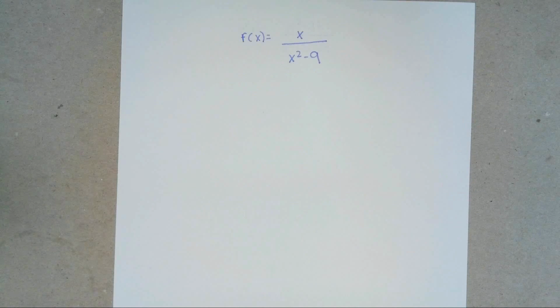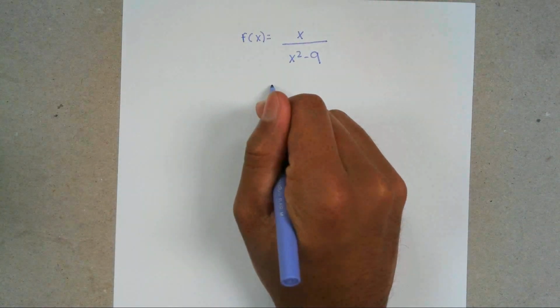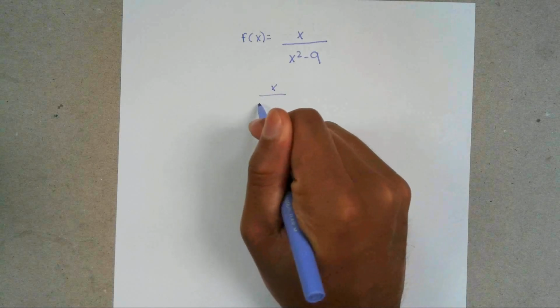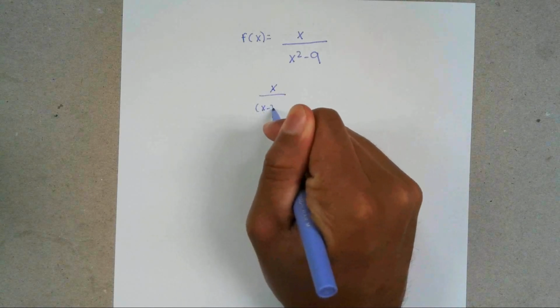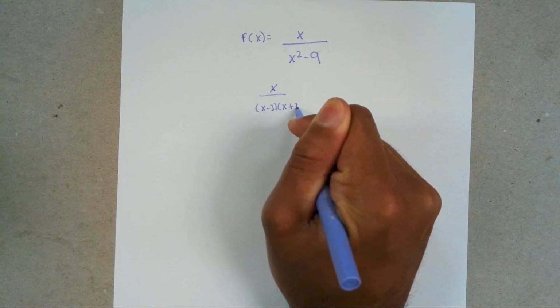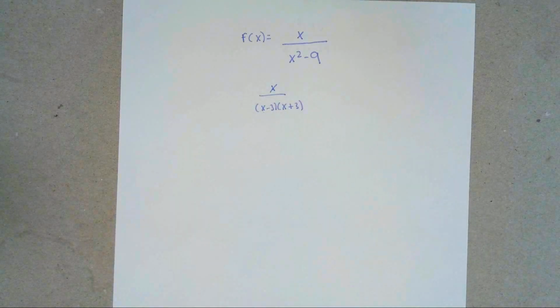So your first equation that we're going to have is x over x squared minus 9. Now if we look at step 1, it said that we have to be able to factor this out. Now this is going to factor out to give you x over (x minus 3)(x plus 3). Now the reason why you want to actually factor it out is because sometimes you're going to get the opportunity to cancel out the numerator with the denominator if they have the same exact factor. But in this case I can't cancel anything out.